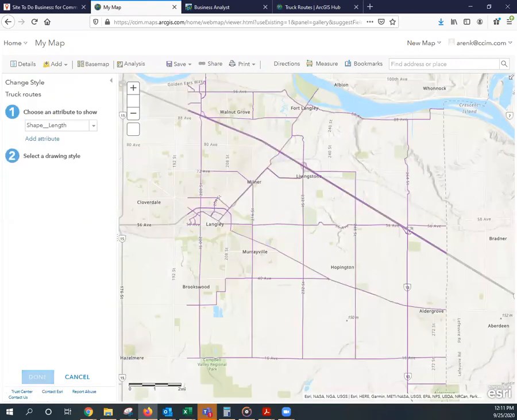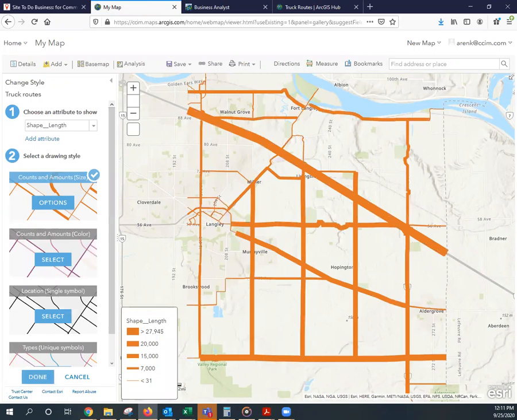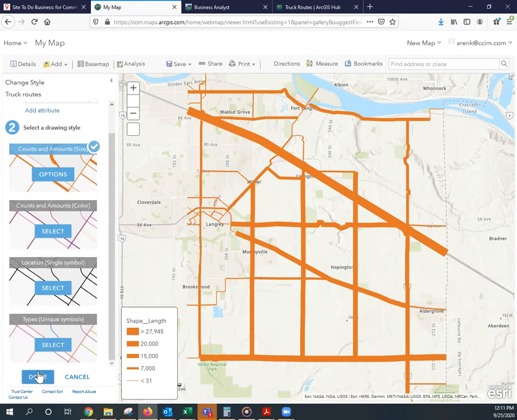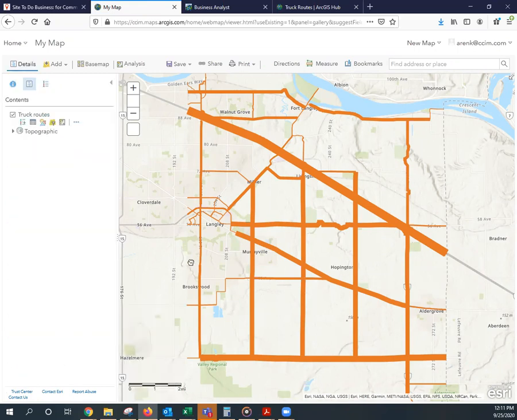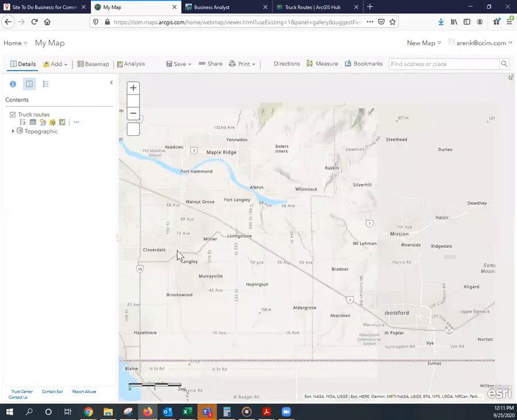Yes, so people are continually creating and developing maps for this. Esri has whole teams that are constantly working on making sure this information is up to date and providing more information and trying to see what people need. You can just see right now, just leave it as this. I'm gonna hit done. And I just downloaded some trucking routes for this small section.